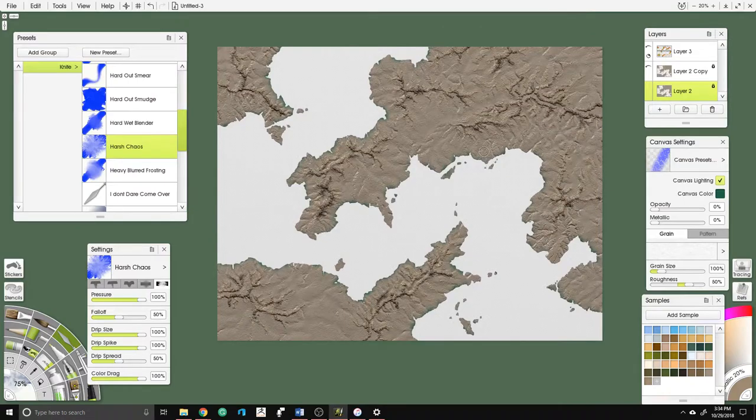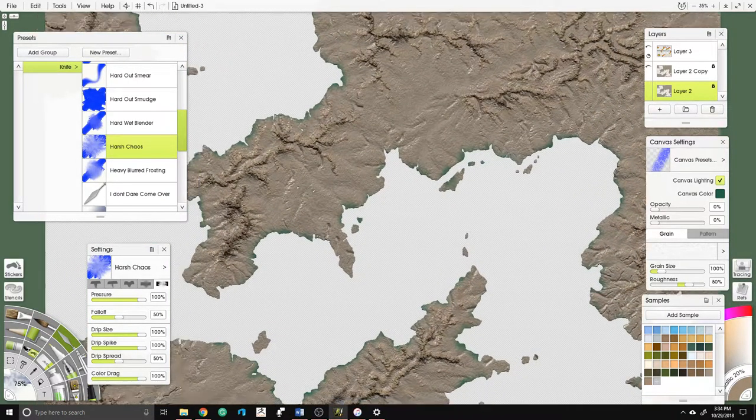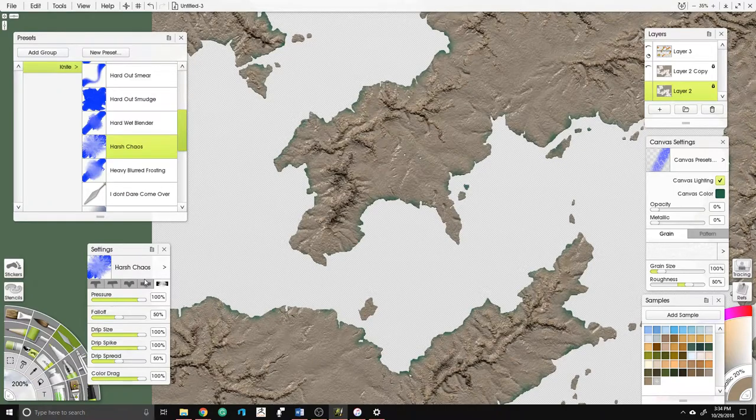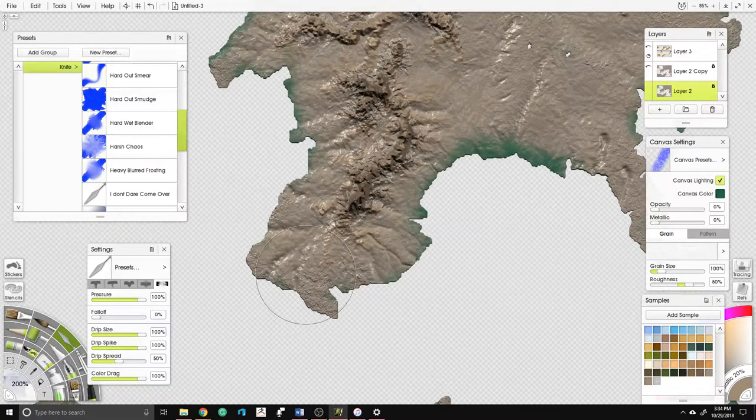Then we go in, and guys, we've done pretty good. I might want to tweak some stuff. To do coastlines, really fun, we're going to up this to about 200. Up our harsh chaos brush. And then we're going to put our fall off. Let me show you what this does. Fall off at 100% gives us images like that, kind of really smooth. Fall off at 0% is going to give us these really harsh lines. And we kind of want that.